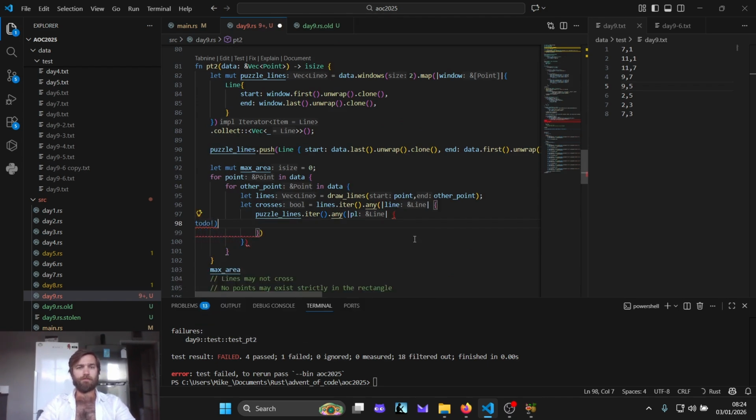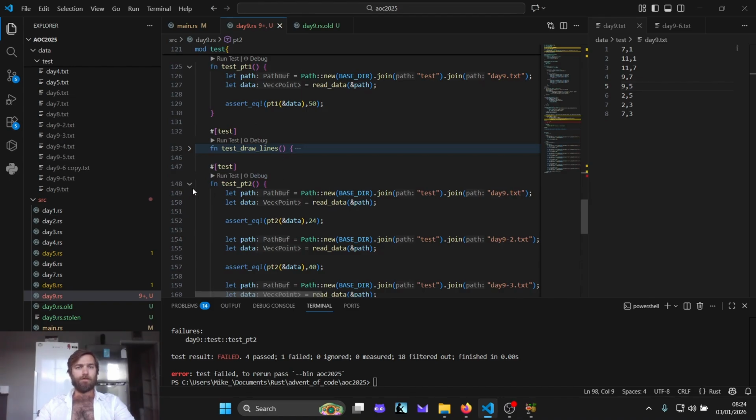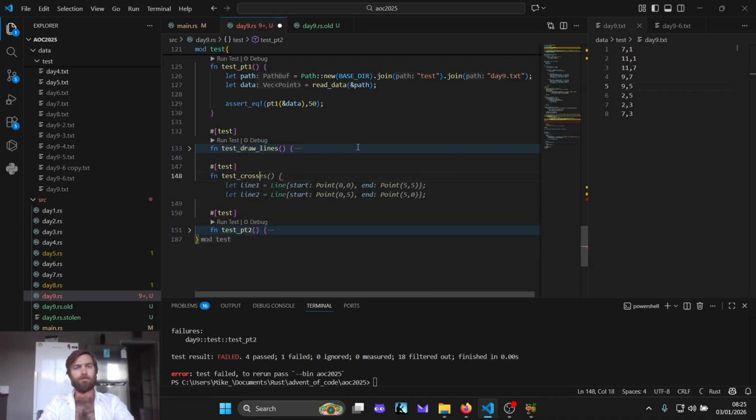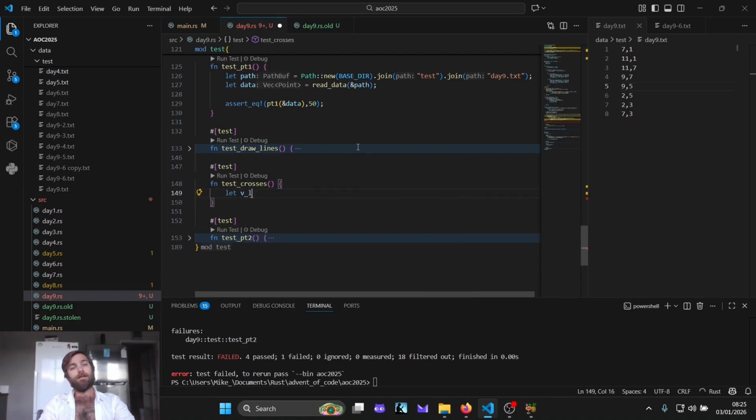To do. Thank you. So let's add a test for test crosses. So let's vline 1 is going to be a line, and we'll start at, so it's vertical, so the 0 point is not changing. So we'll start at 5, 0, and we'll go down to 5, 10.